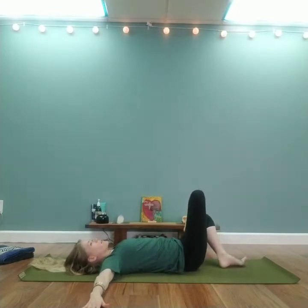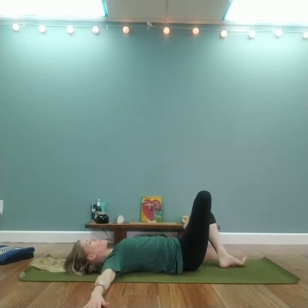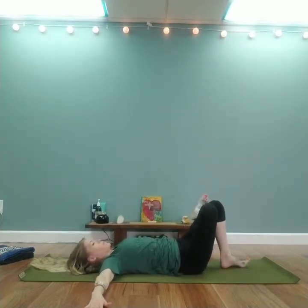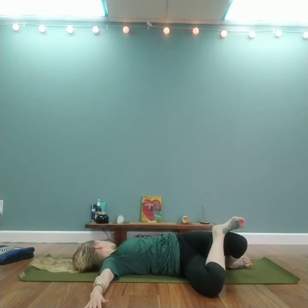One more movement. Stay on both sides for about 2 to 3 deep breaths. And come back to center, realign, re-engage. Then hold in that opposite direction, 2 to 3 deep breaths. Gently come back to center.